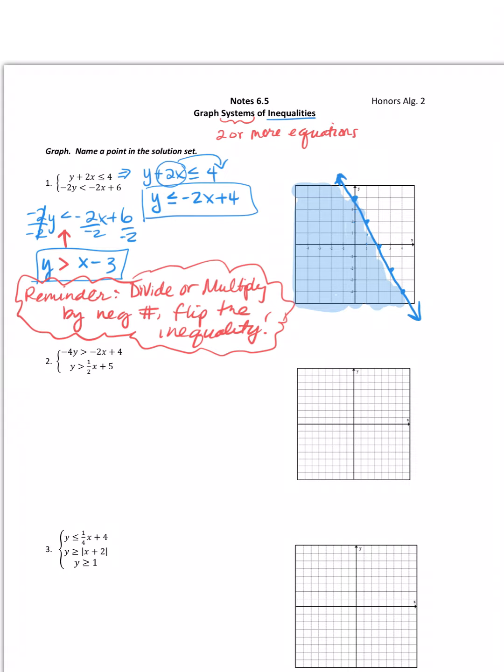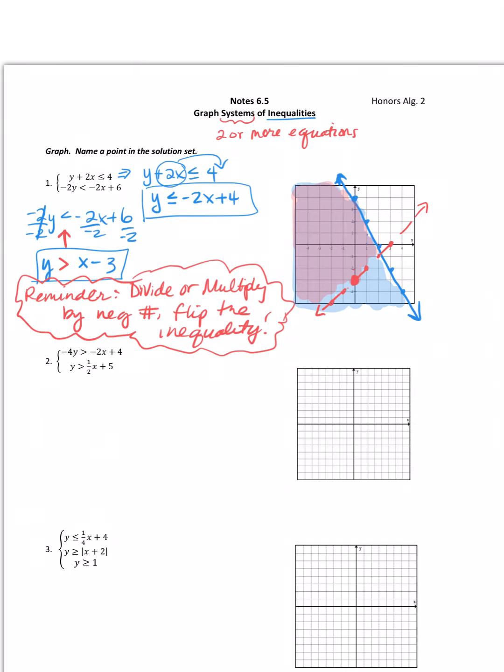Now, let's do the second line. The y-intercept on this one is negative 3. And the slope is 1, so it's up 1 over 1, up 1 over 1. This one has a dotted line, and it looks like that. Now, if I find my y-intercept, I'm now going to shade. So notice I'm shading lightly, and I'm going to shade over some things that are already shaded. So this one is greater than, so I'm going to shade above. So this section that has been double shaded, red and blue, this is where my solution set falls. Anything within this will be a solution to both equations.